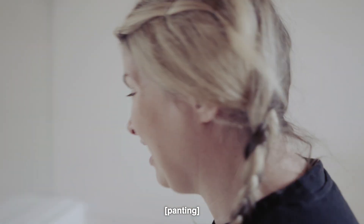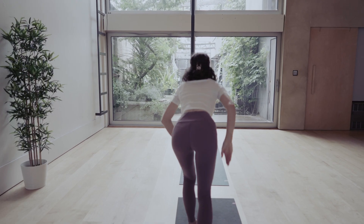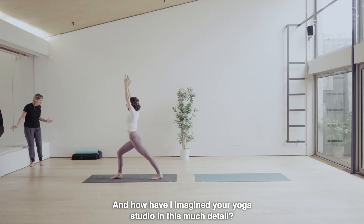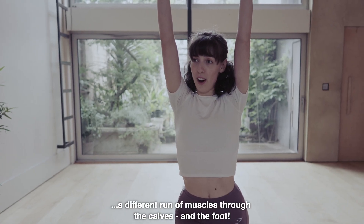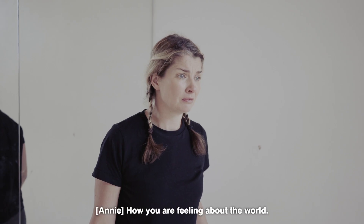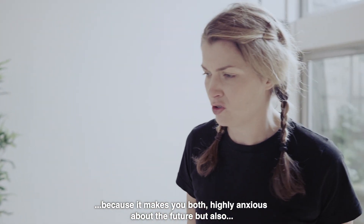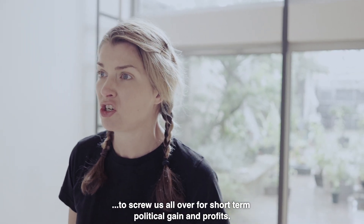I don't need this. I've got this. Get me out of here. Well, you are here, and now that you're here, there's a flow to a flow. Why are there giant mirrors on the wall? And how have I imagined your yoga studio in this much detail? If you point your toe in, you get the same stretch in a different run of muscles through the calf and the foot. Is this part of your video? No, but it all works. How you're feeling about the world? Come back to your mat. What's the flow for not being able to listen to the news because it makes you both highly anxious about the future but also raging at the absolute gall of the fuckers in power who are doing their absolute best to screw us all over for short-term political gain and profits?